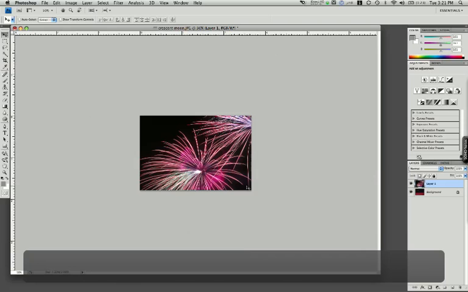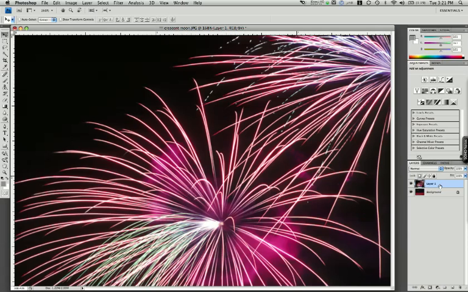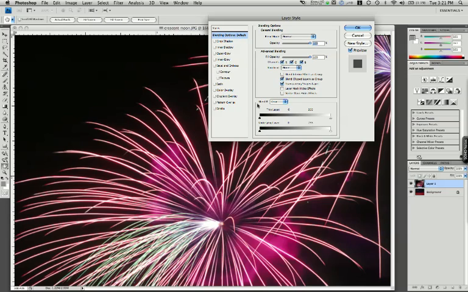Now I'm going to press Control or Command 0 to make this fit screen. And you'll notice over here in the Layers panel, I've got my two layers. Layer 1 is the fireworks, and then the background, of course, is the sky. So what I'm going to do here is double-click right on the thumbnail for Layer 1, which is the fireworks. And the part that I want to direct you to is right in this area here, Blend If.